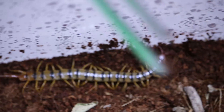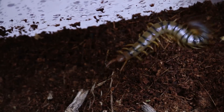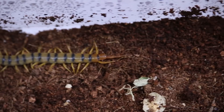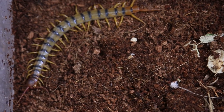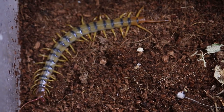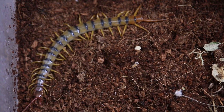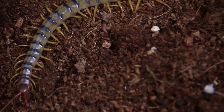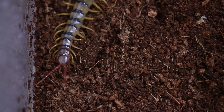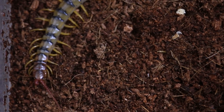I think that the potency of the venom does vary from locale to locale, because the person I know that got tagged by the one we received from Oklahoma City complained a lot about the pain — and he's even been tagged by rattlesnakes and Gila monsters — and basically said that the bite from that centipede was far more painful. From what I witnessed, it was true because he kind of acted like a big baby.